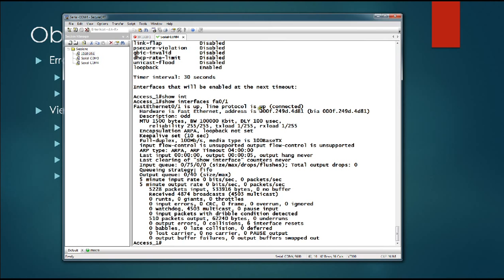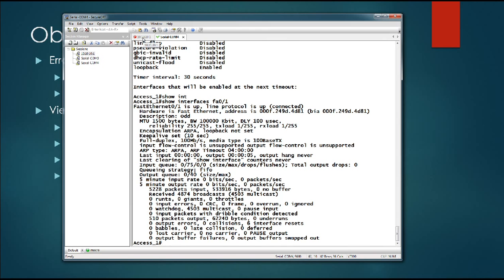So we know we have layer 1 connectivity and layer 2 connectivity. And this is the MAC address of this particular port, the MTU size, the reliability of the connection. Now this 255 over 255, that is the best reliability. If we have less reliability, we'd have like 50 over 255. Now this is the load, transmit and receive loads, which basically shows there's hardly anything going across this interface. And we have the full duplex, which was auto-negotiated, the speed, which was auto-negotiated, the type of cabling, which is Cat5 twisted pair, and then we have the stats for the last 5 minutes and the totals.